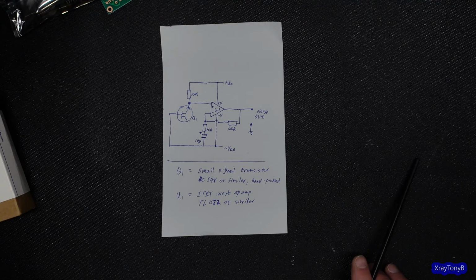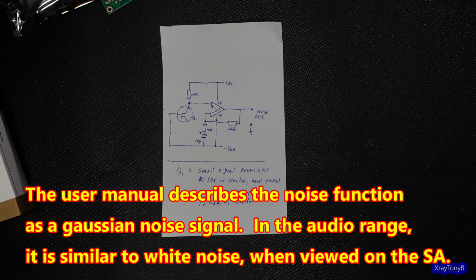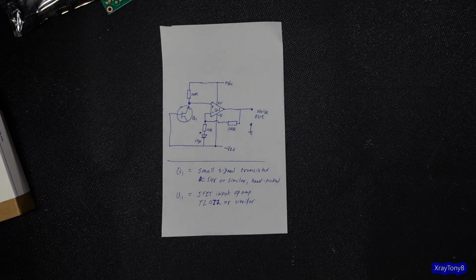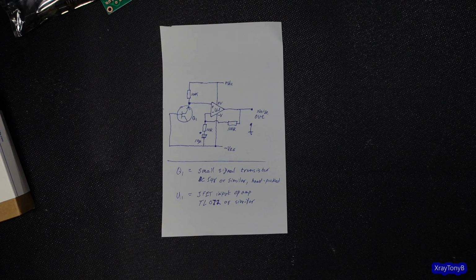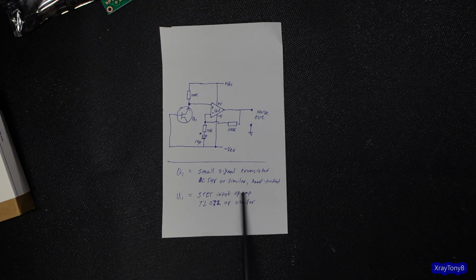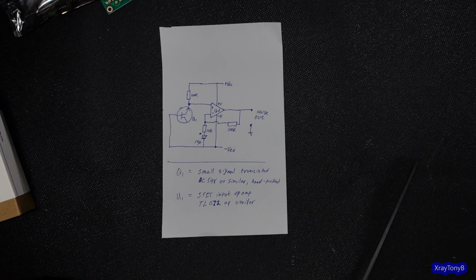And it's strange, but a lot of these signal generators that are out there, like my Rigol DG4162, is a really expensive signal generator, but it cannot naturally on its own produce true pink noise. It has a noise function, but you still have to run it through filters and everything to get it to be pink noise. Now, if there is a way to do it on the DG4162, I couldn't find it in the service manual or the owner's manual. And I did check a few of the forums and things out there, just did a search, and I couldn't find anything on how to do that.